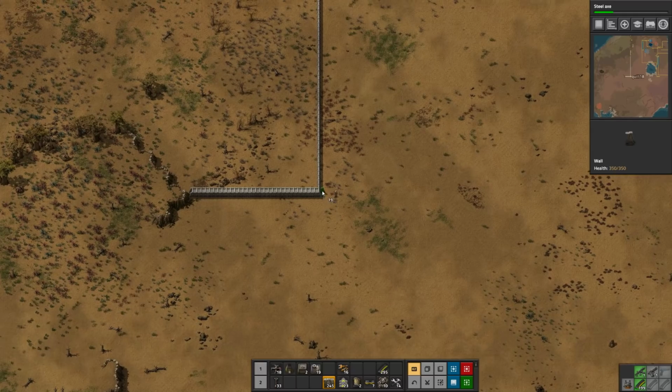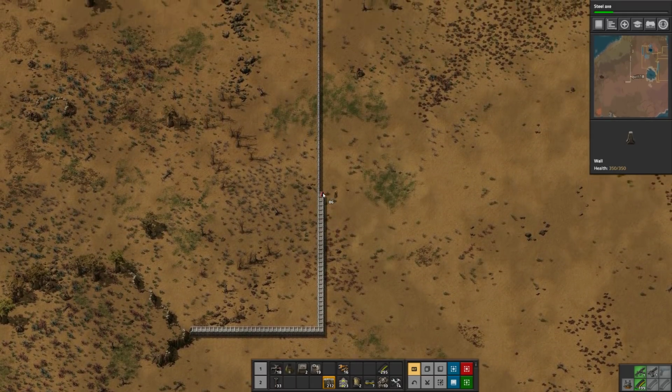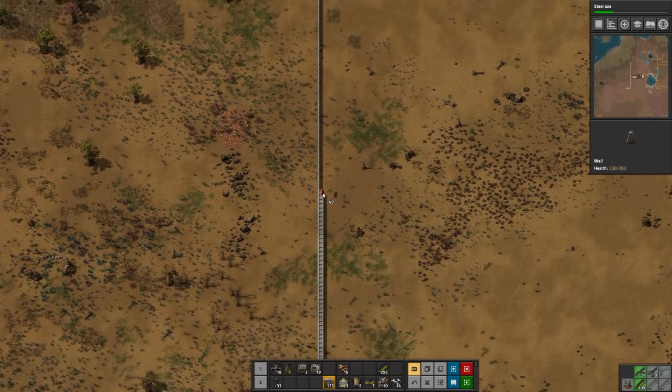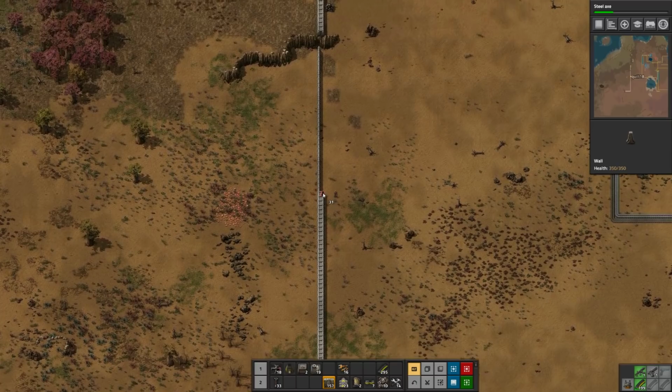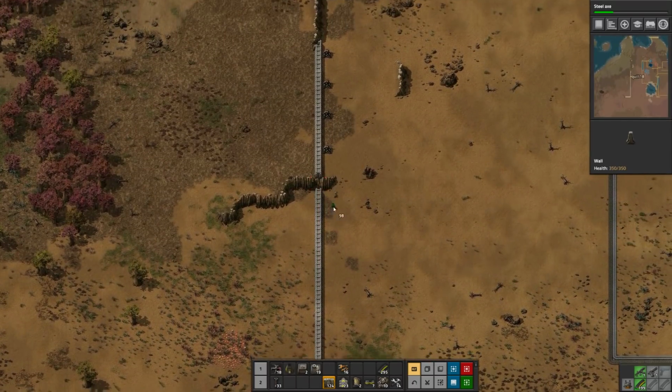I won't necessarily worry about building guns everywhere, because I think they mostly beeline towards the source of production until they hit a wall. I don't think they pathfind against the walls until they find it or something like that. I'm not entirely sure. We'll do this.